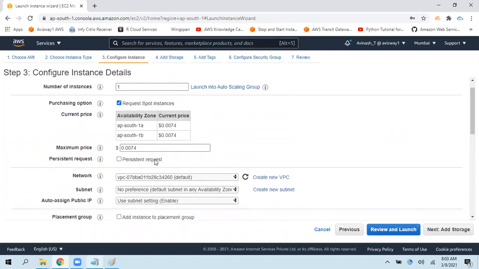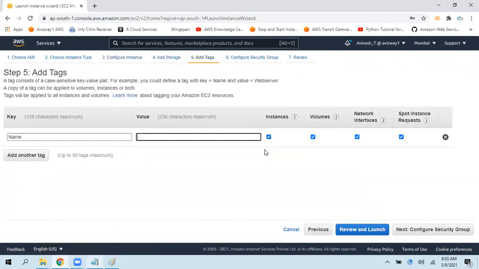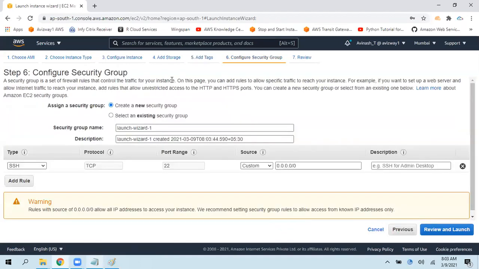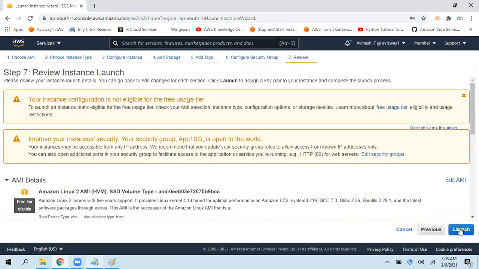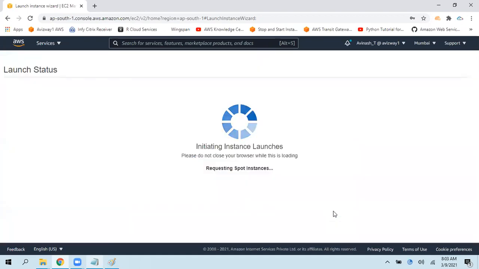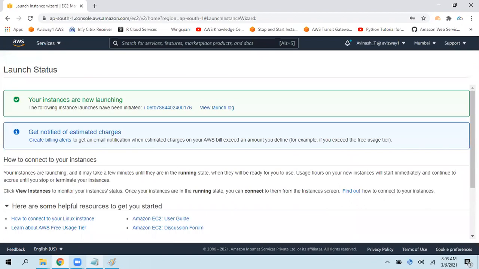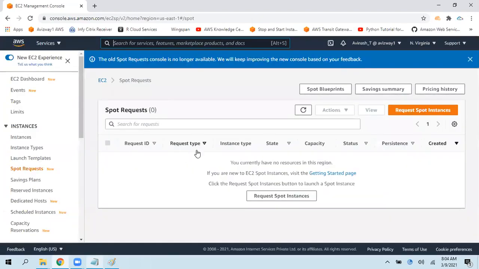Okay, just go and define your maximum price you want to pay for the selected configuration, then launch an EC2 instance. Go here, add tag. So what security group and all, don't worry about this. All this we are going to discuss. So now here you observe requesting a spot instance. See, what I did, I launched a spot request and I got an EC2 instance or not, we need to verify here. So the old spot request is not available here.